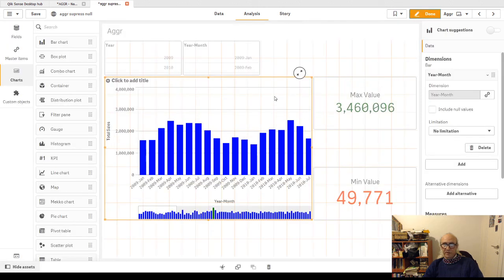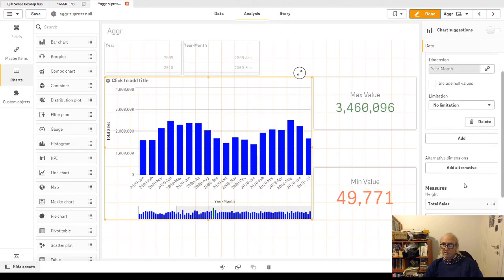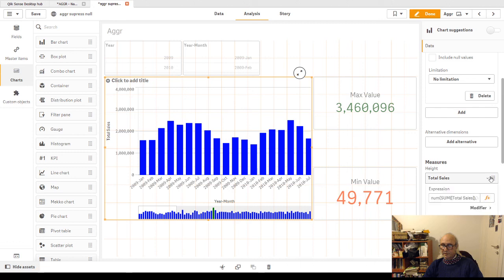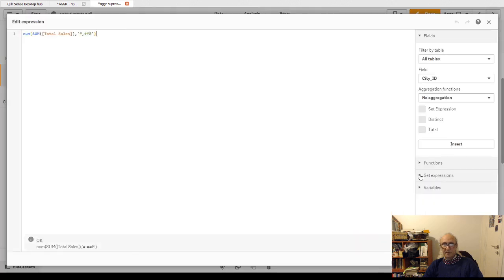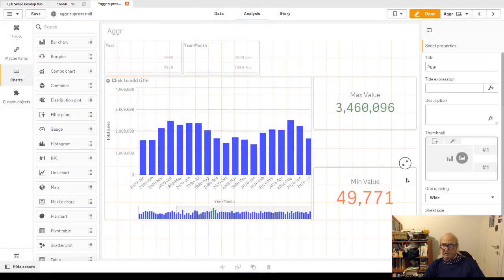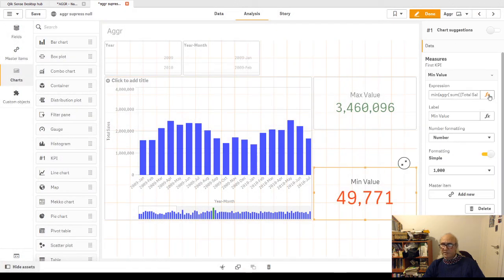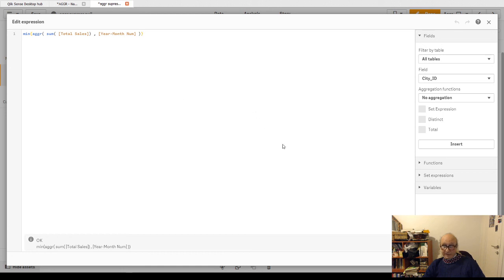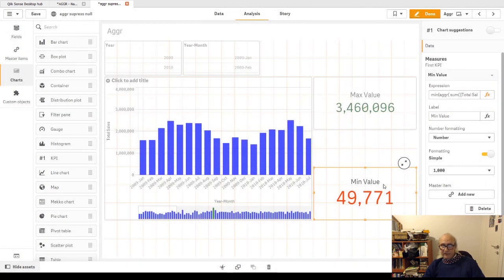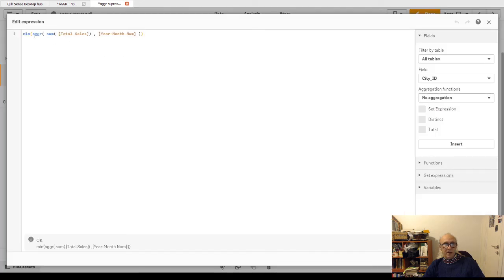What we can do to fix it is inside the AGGR function. Sorry, I was in the wrong place. Okay, now we can see how we calculated this number. We took the aggregate function of the total sales per year month, and we took the lowest number.